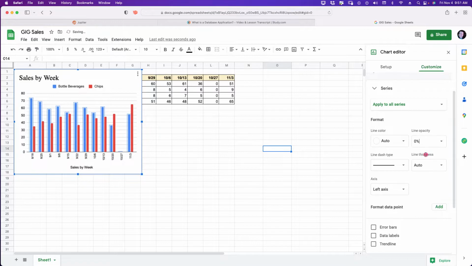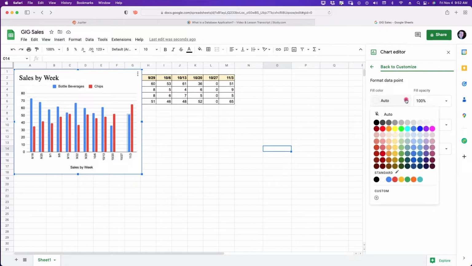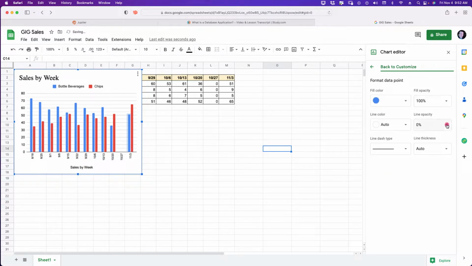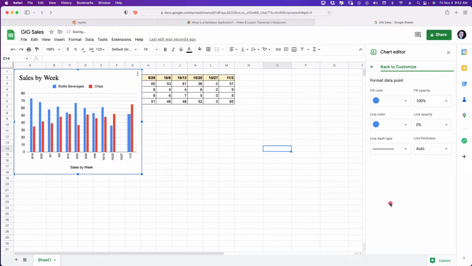Before it was 0, so all you saw was the color of the chart. But what I can do is I can actually pick that series, and I can say, oh, fill color, it's blue, 100%, and I can change the line color to match the color of the series.